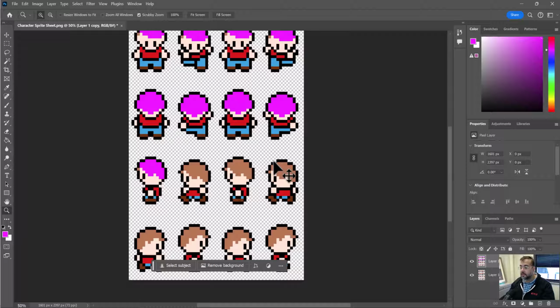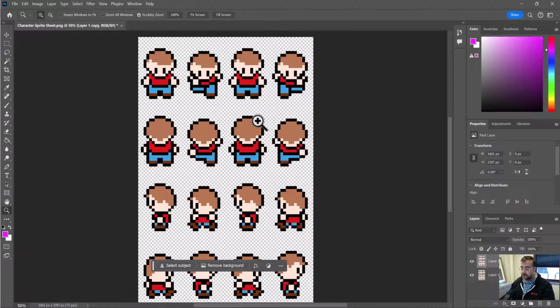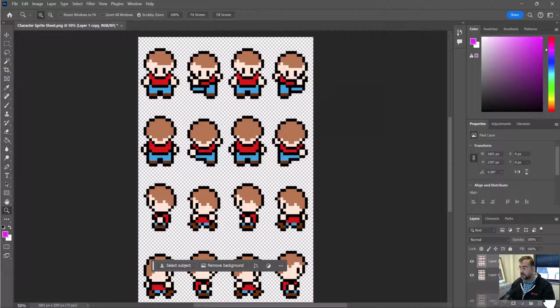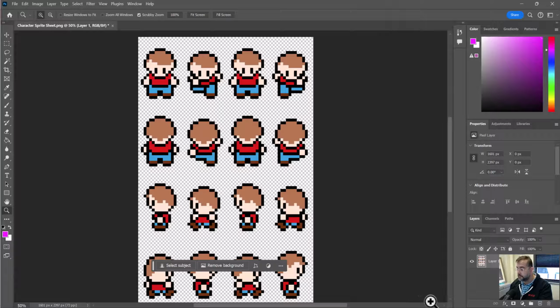Another way of doing it is, I'm going to jump over to Unity, and actually, let me show you something else. So I have this saved on my desktop, and if I do Control Alt S, you can see I have some art assets from previous tutorials, and it's on my desktop, and you can see here is the character sprite sheet. So let me jump over to Unity.